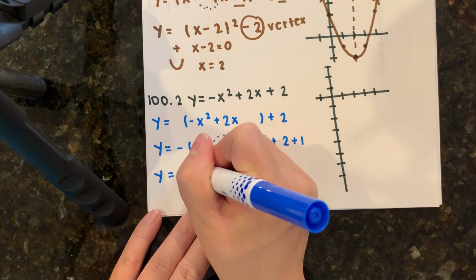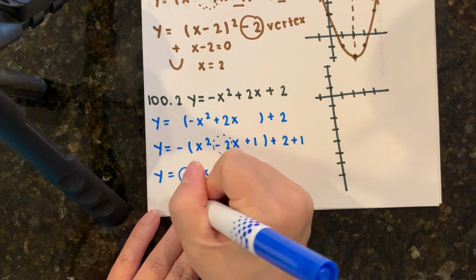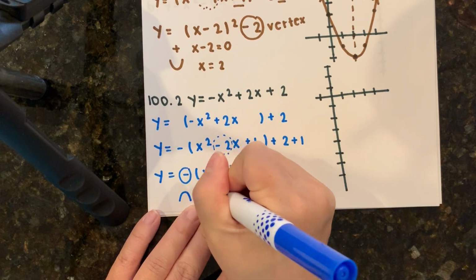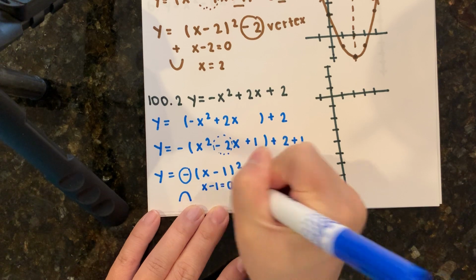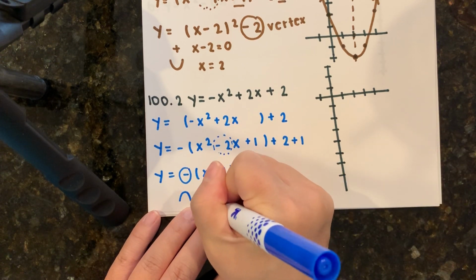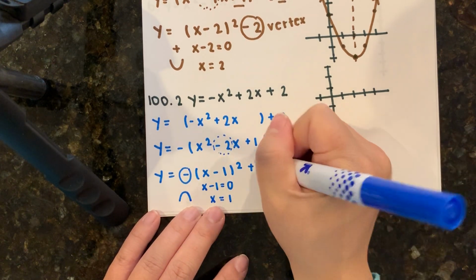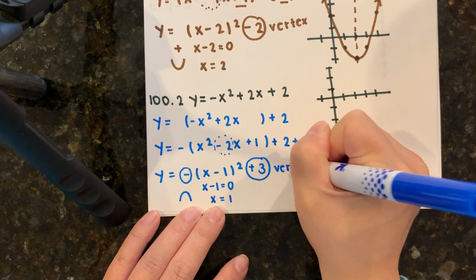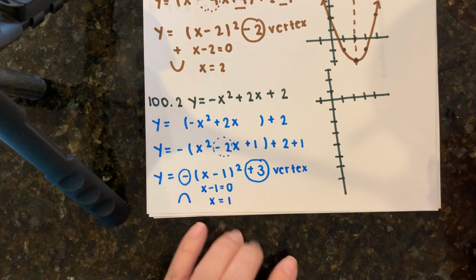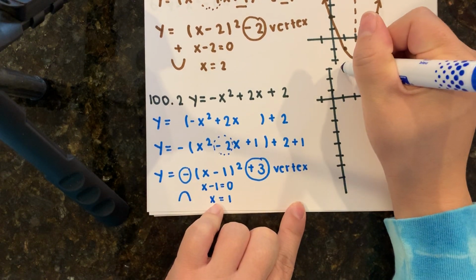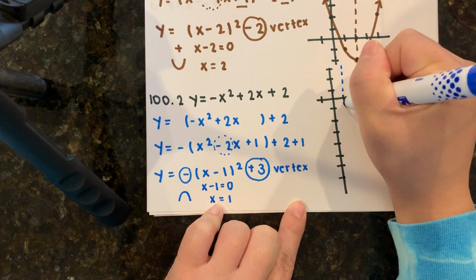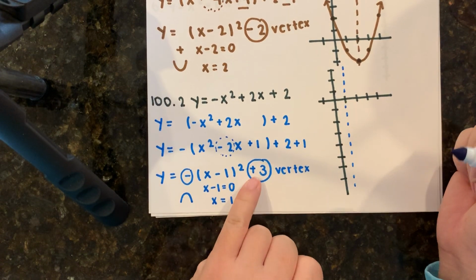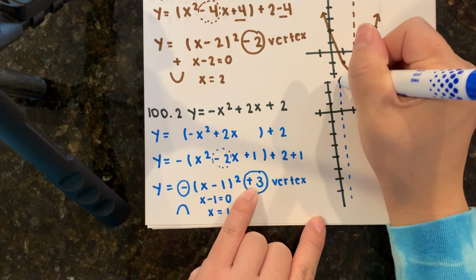Now, this sign tells me that it's going to be a sad face parabola, so it's going to face down like that. My x minus 1, I'm going to set equal to 0 to find my axis of symmetry, and that will be at x is equal to positive 1. And this right here is going to be my vertex, so where I'm going to start. So I'm going to go to positive 1 on the axis, and I'm going to put a dotted line there. And then I'm going to put a dot at up 3. 1, 2, 3.